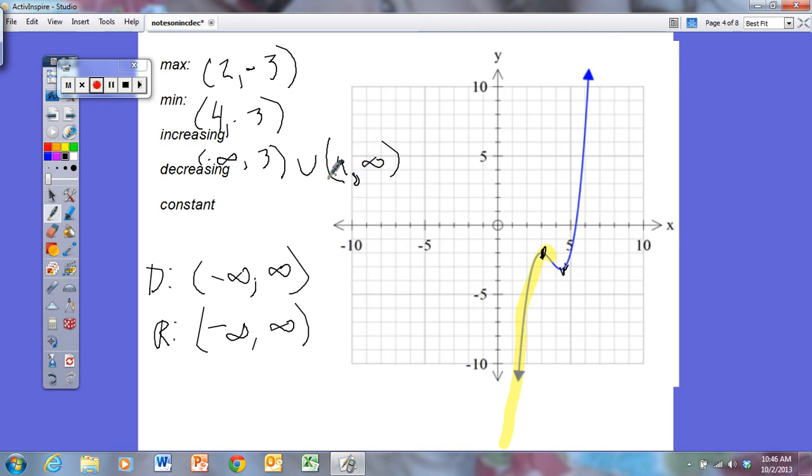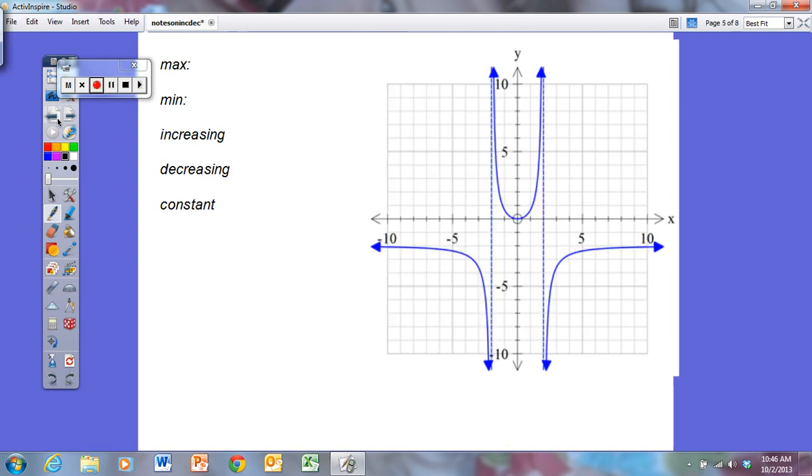And you'll start to find that your values of increasing and decreasing change at the maxes and mins. That's where it stops going up and starts going down, or vice versa. So this function is only decreasing between here and here. All the rest of the time the y values are getting bigger. So it's decreasing from 3 to 4. And I'll say it again, these will never have brackets because we want to know when is the function changing. So it's never equal to something because it's always changing.